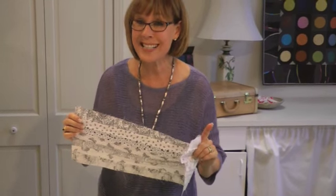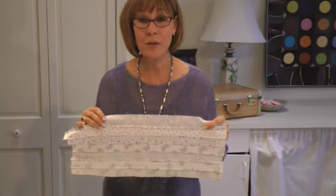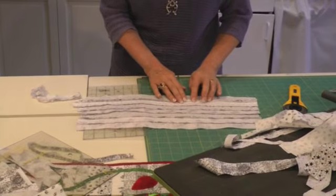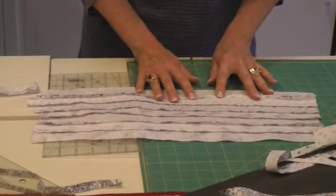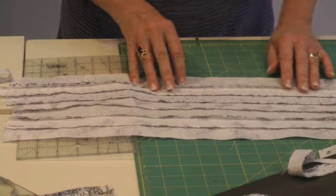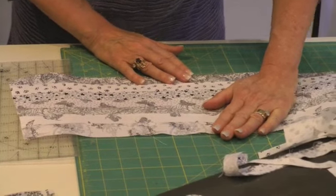And the one thing I want to say about this is make sure that the pressing is all going in one direction. Sometimes I'll see beginners twist seams like this. Please don't do that. Commit, pick one side or the other, and then once you've pressed, remember to go and press again to make sure there aren't any tucks in it.